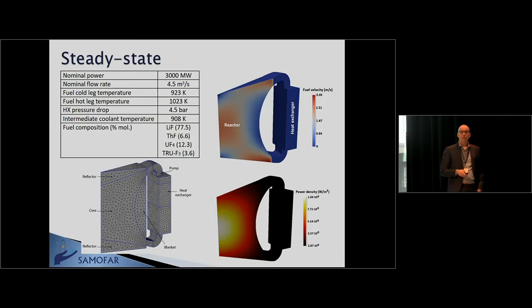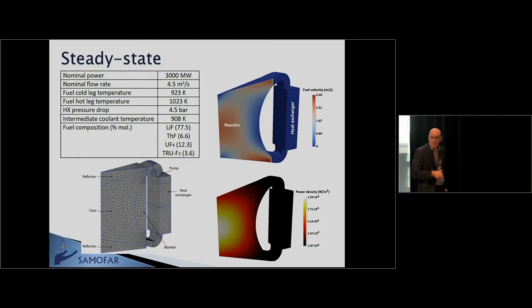So something about the actual transients, and before that, of course, the steady state. You can see here that this is the 1/16th of the core, so one segment. It's an inherently 3D problem. As you see here, the wedge, the core, the heat exchanger, the blanket. Just some results about the steady state.